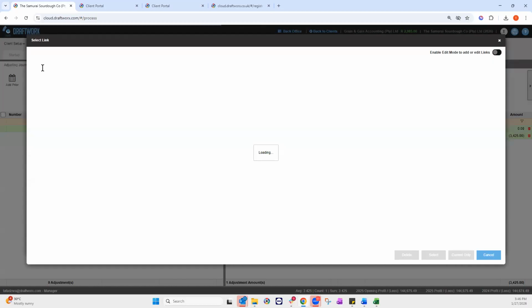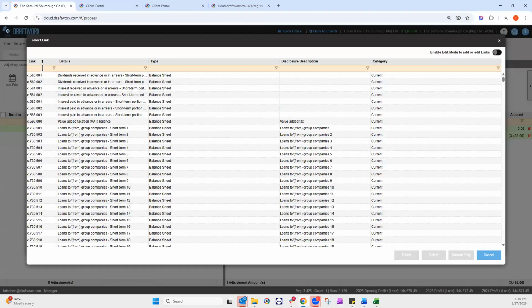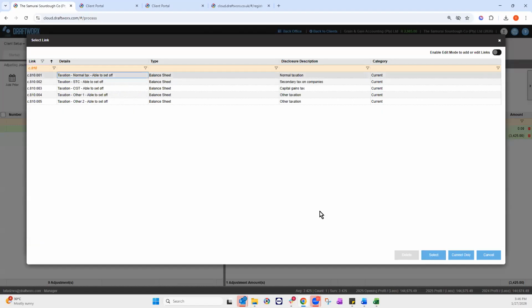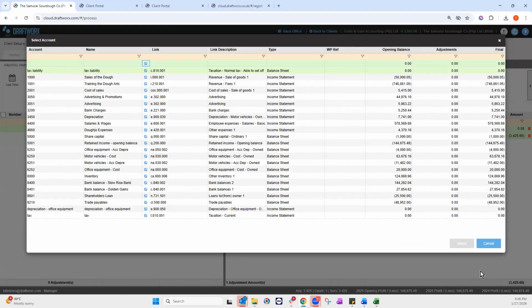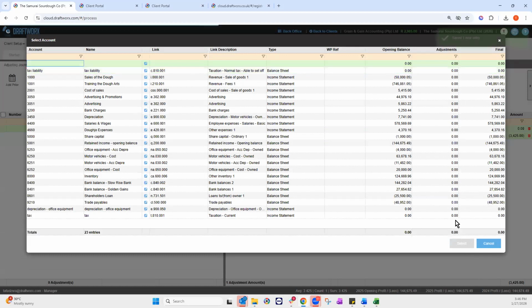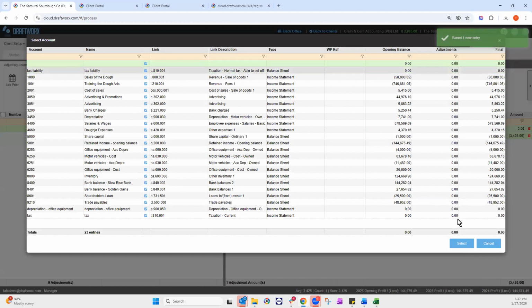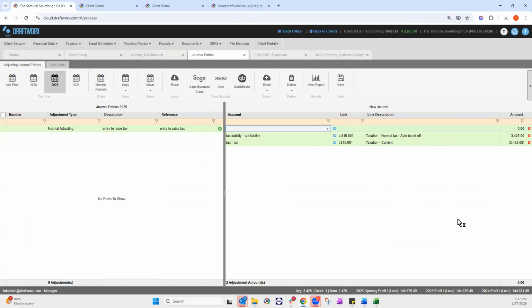Then we have our little arrow. We find the link number. And there we go. Select, click enter. And then I can select this, select 3425, click enter, and I am happy. I'm just going to save this quickly.